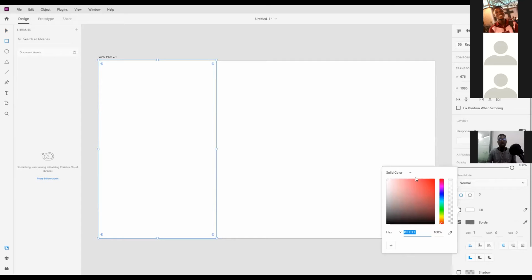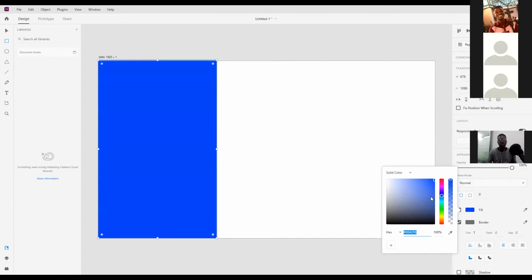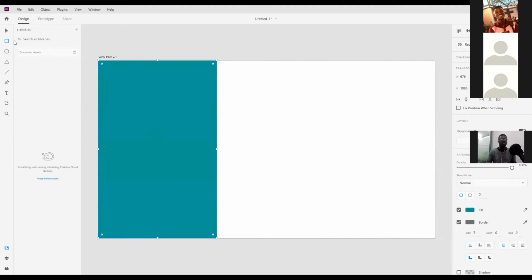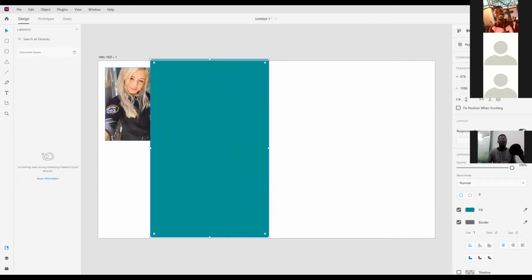Let me paint this red or blue. Let me use blue. Which color is cool? This color is cool. Okay. So one thing you notice is that my picture is at the back of this, right? My picture is at the back. Please, I need responses. Yes. So my picture is at the back, and what I'm creating next is on top of my picture. So how do I solve this problem? That's the question.